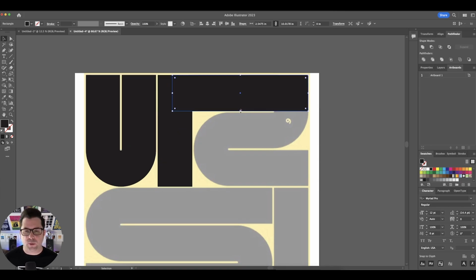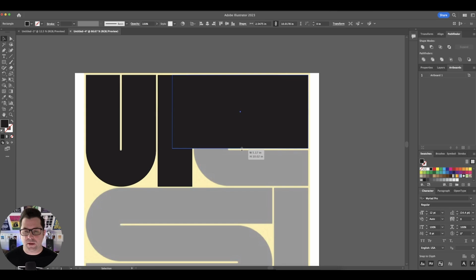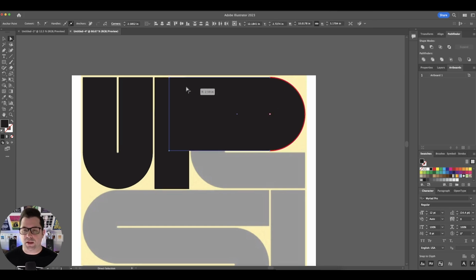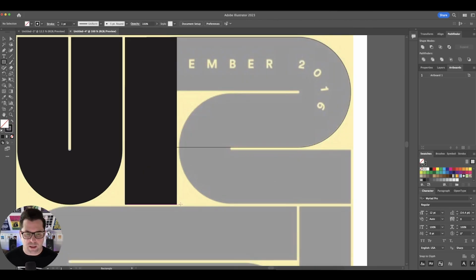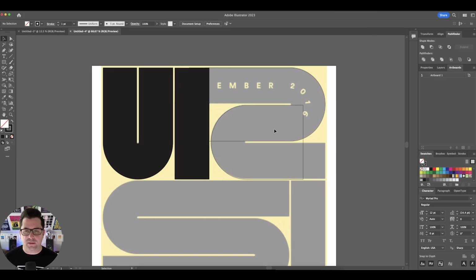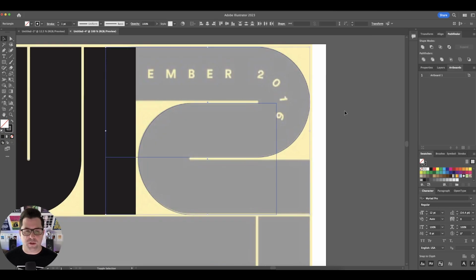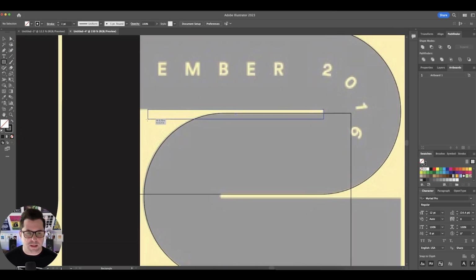So this one right here, we're going to go all the way to this portion and select this right here. And then we're going to go to about right here or so and go to about here. Select these two and do the exact same thing. And we can go in here and swap the fill and the stroke. And then we'll go up here and create this little guy.